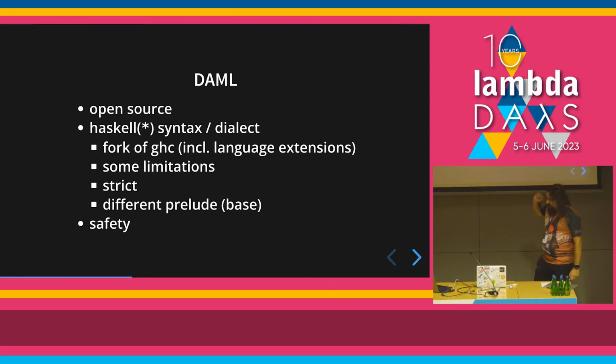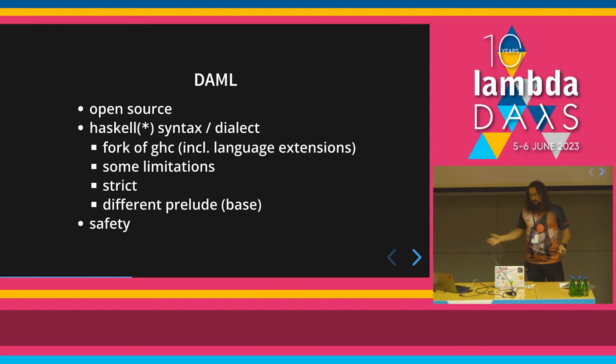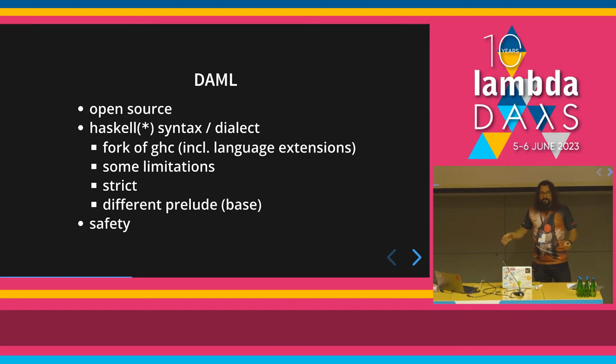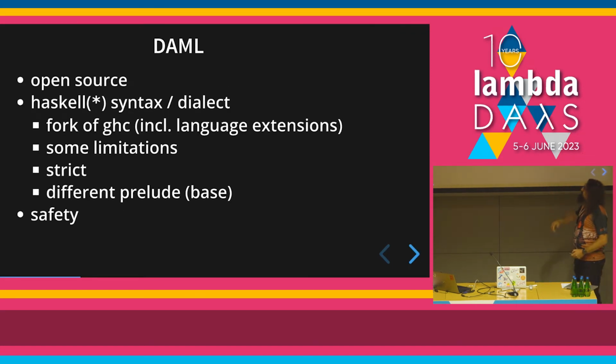And the big point of Daml is that it will try to keep you safe, so that the possibility that you make an error, or for instance write a contract that will cause you to lose money, is small. If Haskell is a language that requires you to prove to the compiler that you are right, Daml on top of that brings the proof that your contract is not stupid, more or less. And we will see that.